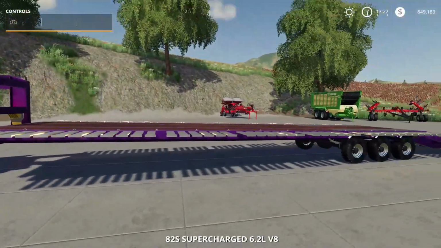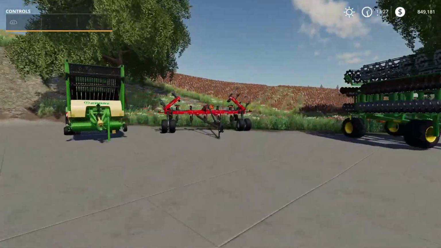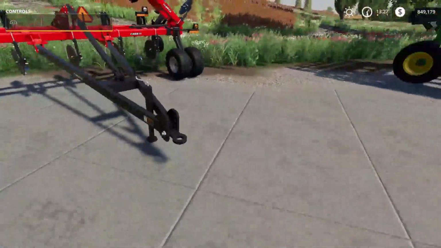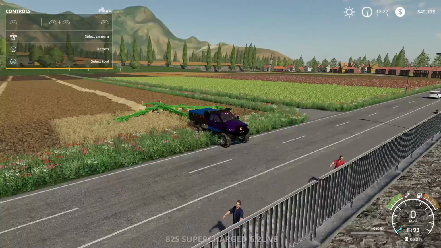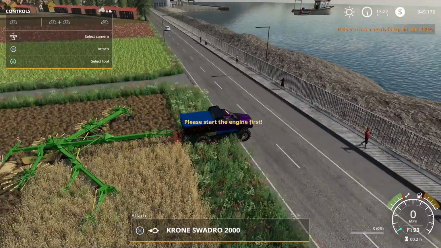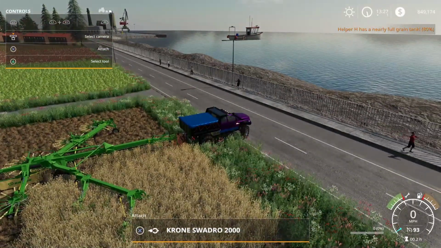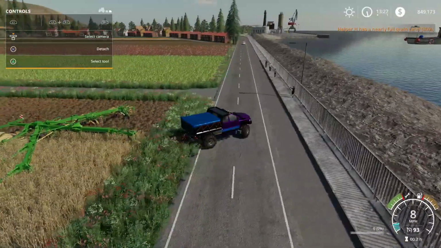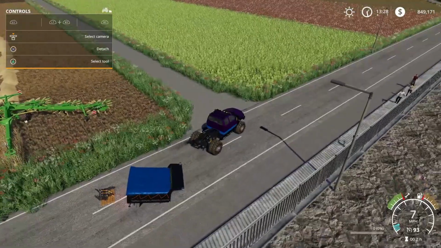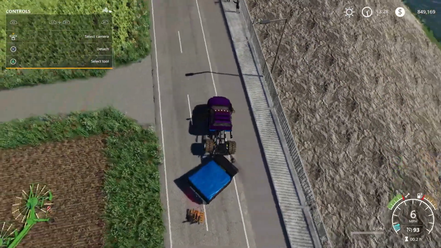Okay, so I was going to mess with the other planter, but we know that three-point hitch works. Oh, we do have this. This is something that we can mess with. It's basically a plow. So let's detach all this fun stuff. Oh, that's interesting. I only wanted to detach the front lifter. Oh no!